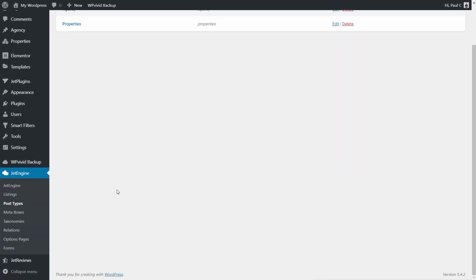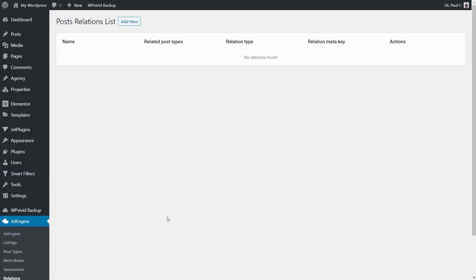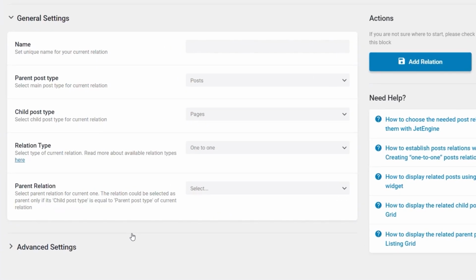So the custom post types created, we now need to create or define that relationship between the two of them. Now to do that, we come over to the relations option under the JetEngine menu. And inside there, we have a list of any or all of the post relations that we've created. Click Add New, and from there, we can now set up the basics that we need for this particular relationship. So the first thing you want to do is create a name. Now, I would recommend that you create a name that immediately defines exactly what's going on. So we're just going to say agent to property relation. That just means when I'm looking through my list of relations, I can see exactly what relates to what.